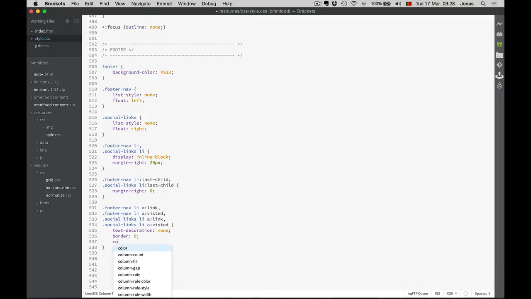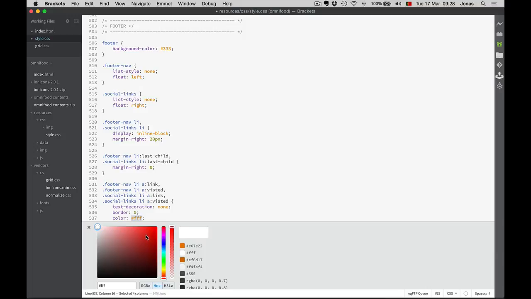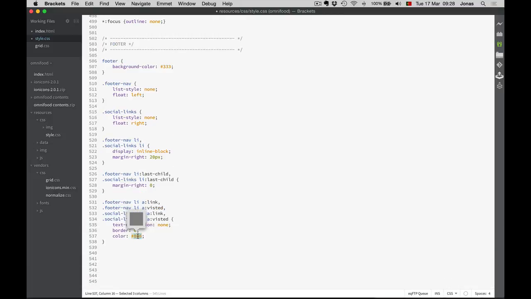And as I said, I also want a nice text color for them, because that orange really doesn't look great. So I will start with white and then use the color picker to go with something else. So we want something a little bit dark. Okay, this color looks good. I really like those colors where we only need those 3 digits. And up here it's of course visited and not whatever that is.